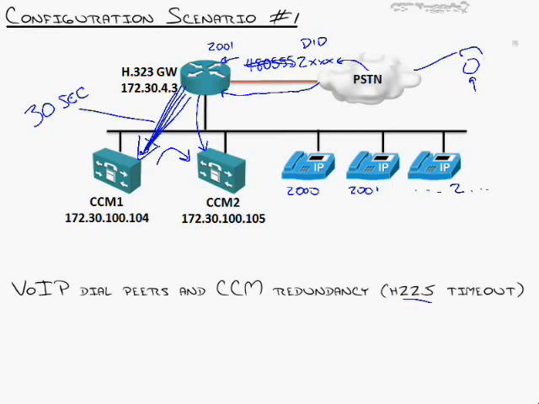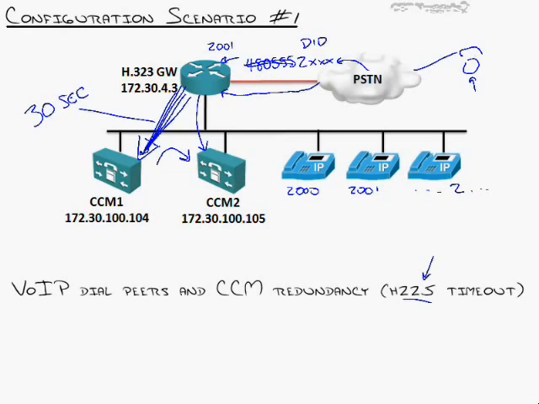And that same feeling happens for people dialing in from the PSTN. When they dial in, they're expecting that nice ring signal, that comfort tone, that something's happening on the other end. If they dial and just hear nothing, they're going to freak out. So what we need to do is change that timer down, definitely from 30 seconds to a lesser value. The way that we do that is by using something called a voice class.